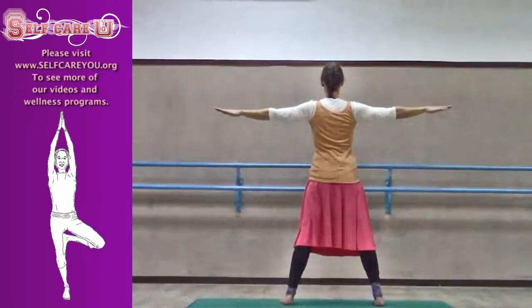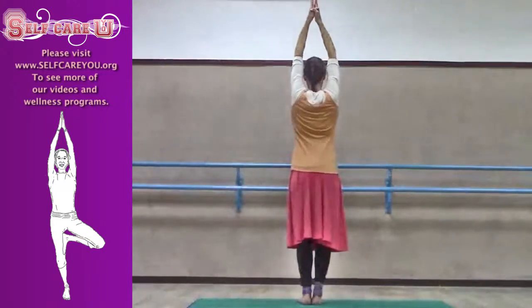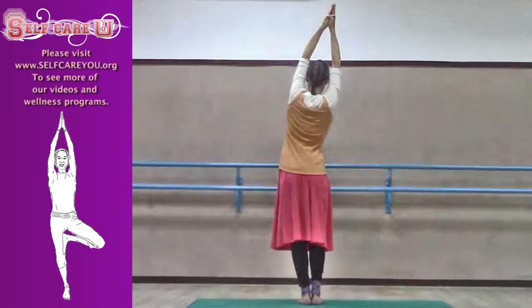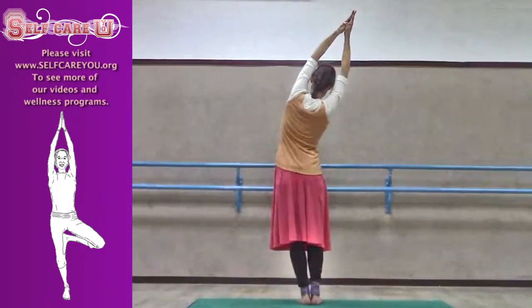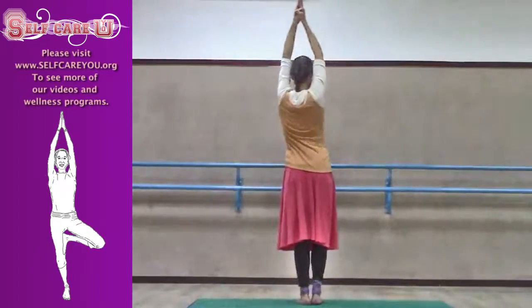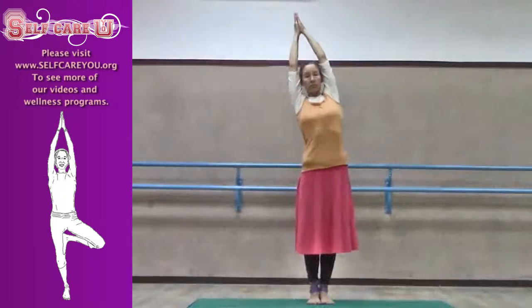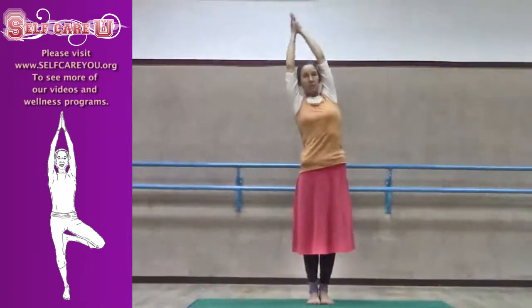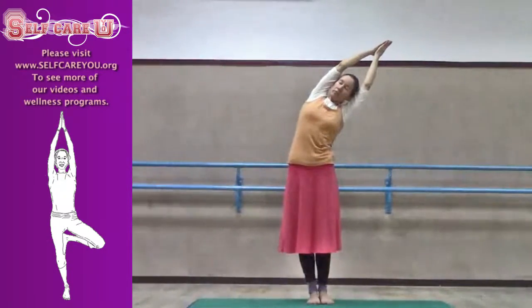Step your feet back together, bring your hands up to the top and stretch. Off to the right in a crescent moon, pushing your hip away from you and stepping down into the outside of your left foot. You can see this from the front now. Pushing the hip away from you, elbows are straight, shoulders are away from the ears. Pushing the hip away from you and the feet pushed into the floor.